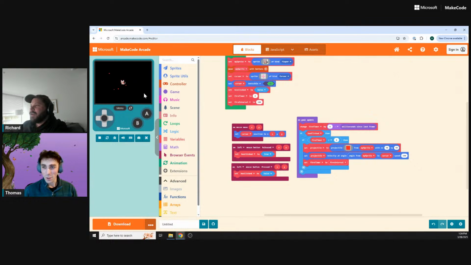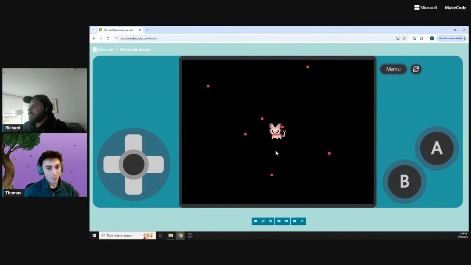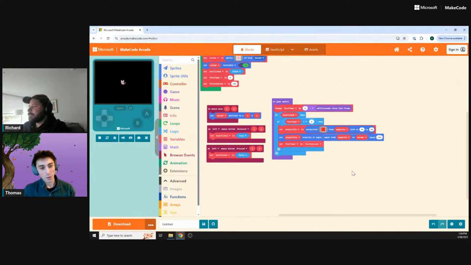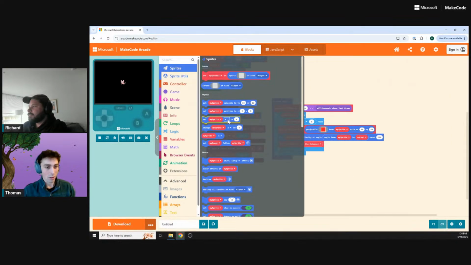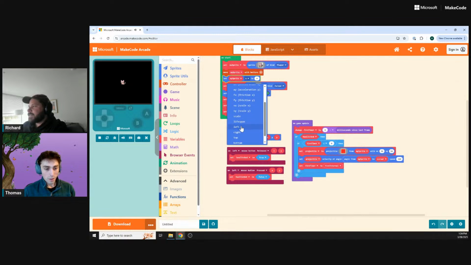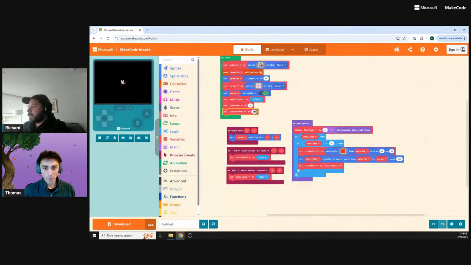Also, hi, Woof. Woof asked, what are we making? We're making a, what did you call it? Twin stick shooter kind of game. Twin stick shooter. Yeah. Browser events extension, so you can actually use your mouse to aim the cursor. Okay, I'm going to set the Z of our cat higher so that it's above the projectiles. There we go. So now we have our projectiles firing, and we can decrease this rate by doing the time.